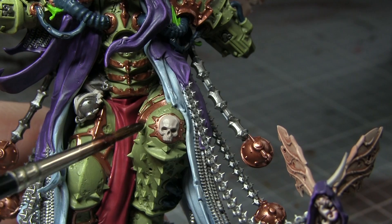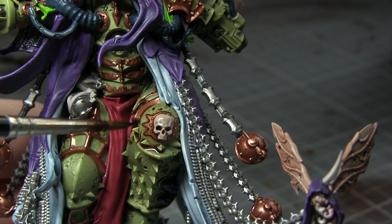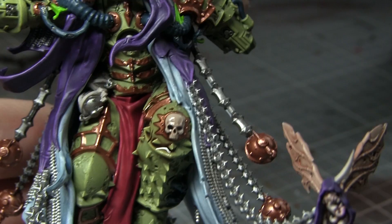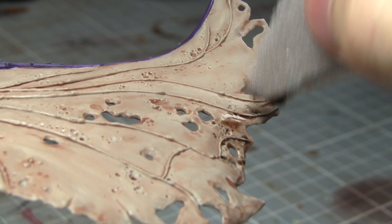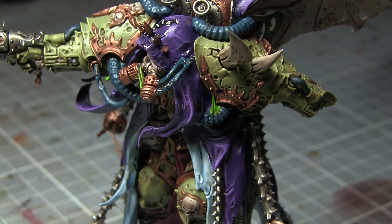At the moment Mortarion is looking a little bit too bright — in fact he looks more like a Fisher Price My First Daemon Primarch than the Master of Nurgle that we want to achieve. We can remedy this by applying a wash of Agrax Earthshade to the green armour, the remaining areas painted with Rakarth Flesh, and also the metallic areas as well. This will not only darken and dull down the armour colour, it will also flow into the recesses and bring out the detailing. For the metallic areas it will give us the effect of rust and dirt accumulated on the surface. As an added bonus, you can also sponge Agrax Earthshade onto the tips of the wings to give them a mottled and decaying effect.